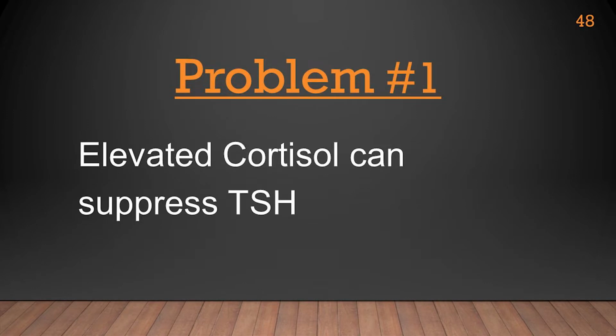Today I want to discuss with you 3 consequences of having elevated cortisol as it relates to thyroid function. Number 1, if you have an elevated cortisol level, that can suppress your TSH. As a provider, we can look at a patient's TSH, and if it's, say, below 1 or 0.5, we might be thinking that you are getting too much T4 medication or Synthroid and ultimately lowering your dose, when in fact it's really your cortisol that's elevated that's causing your TSH suppression.